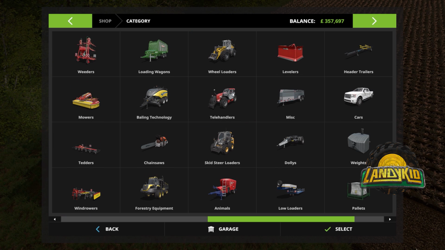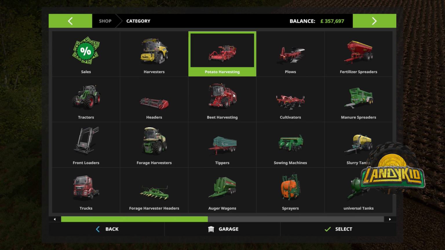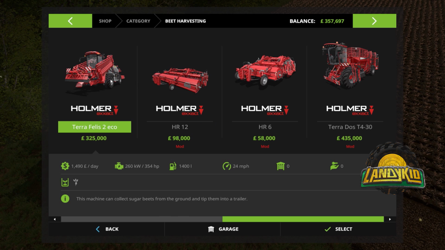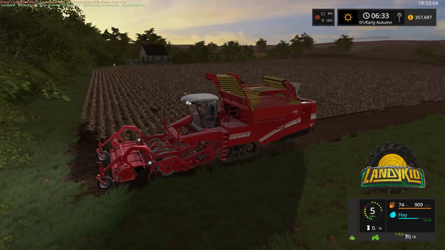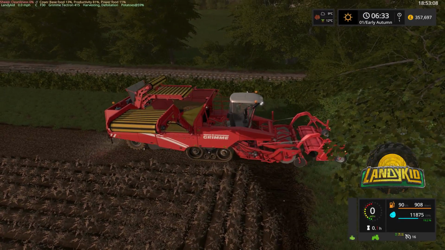I think there is a modded version where I'll be able to use it. Where is it? Yeah, this. Yeah, just the sugar beets. So I may look for a potato version of this, and if it will do it spot on. Honestly, it should in real life as well, I would have thought. Maybe because potatoes bruise easier. I don't know, I don't know anything about potato harvesting.